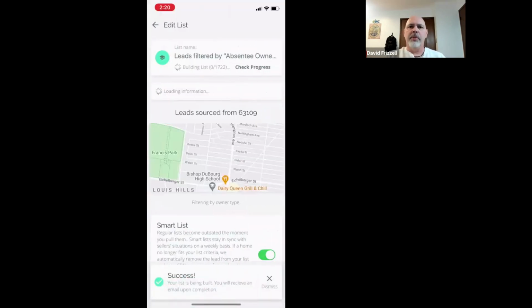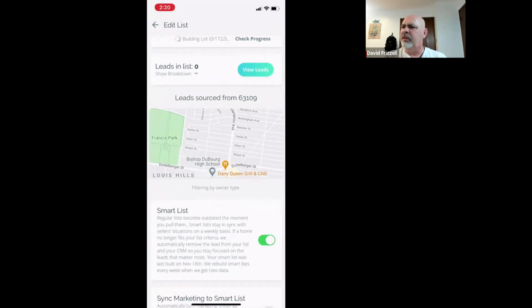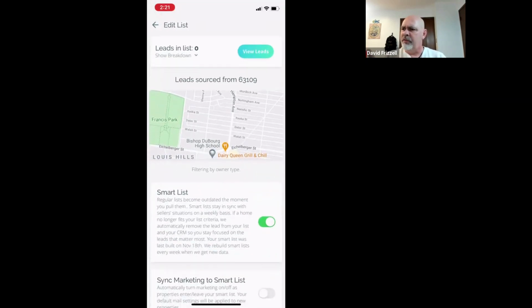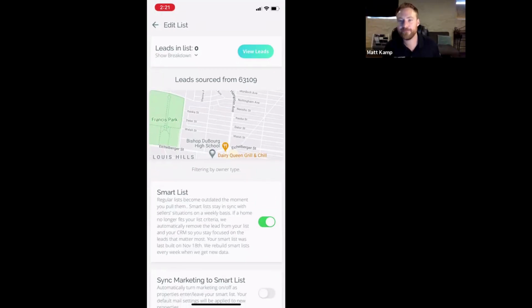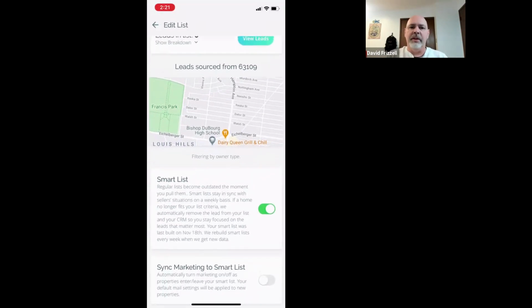And to clarify that a little bit for everybody, on the smart list feature, you pay, I want to say it starts at $29 a month for a smart list. Yeah, for one list. Yep. So $29 a month, you can pull a list in any city or an area, and then with the smart list, it will update, so you don't have to buy another list for that city. It'll update itself as the information changes. Exactly. So it's really essentially saving you money. So instead of every month or every few months buying a new list, the list updates itself. And I think that's a great feature.